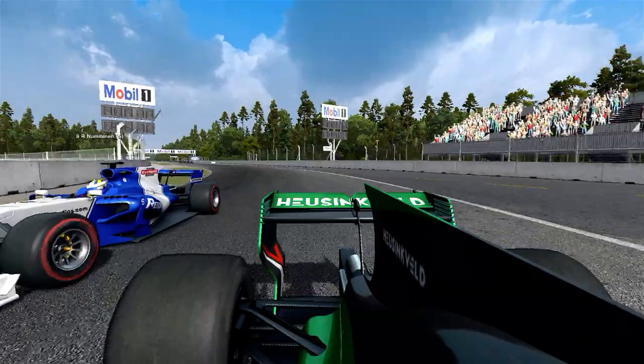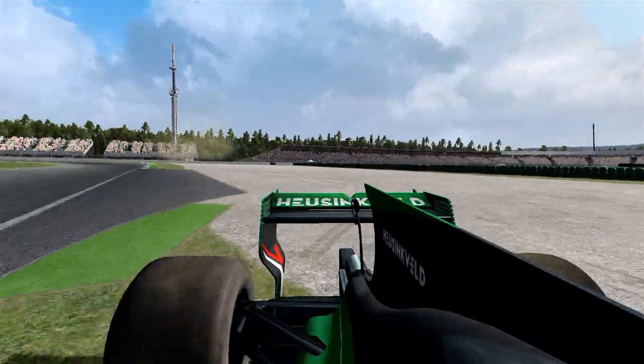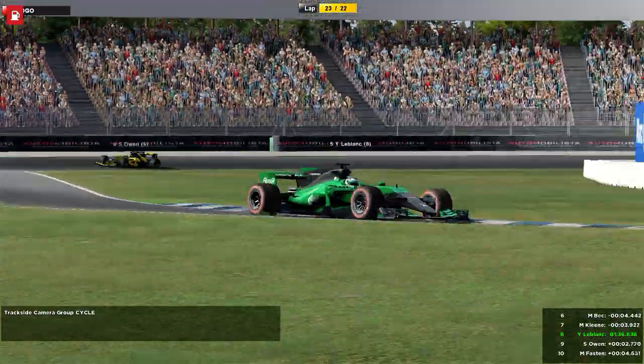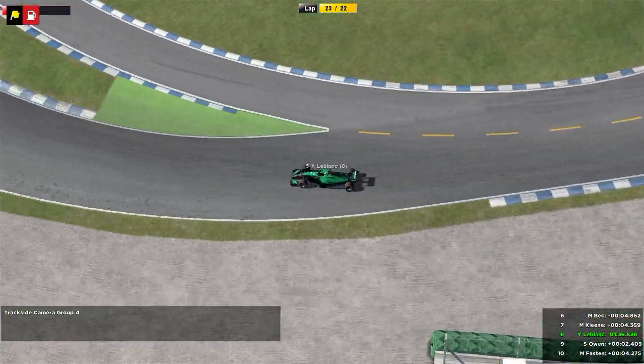But Nummanen, late lunge, just lightly pushes him wide. How LeBlanc gets out the gravel, I don't know, but he did. So well done to him. But Yves LeBlanc will come through in 8th place.